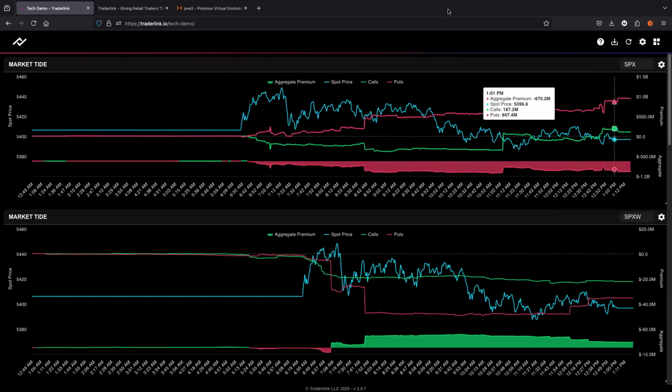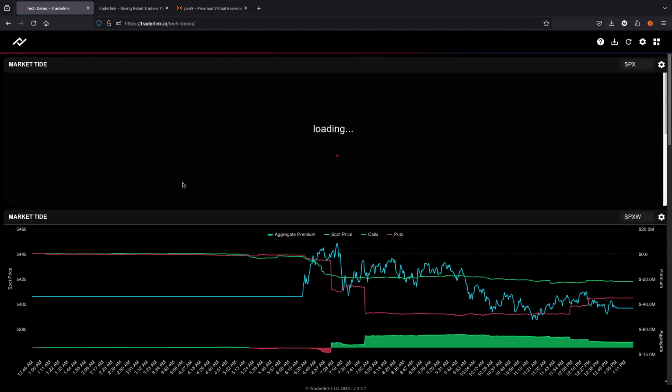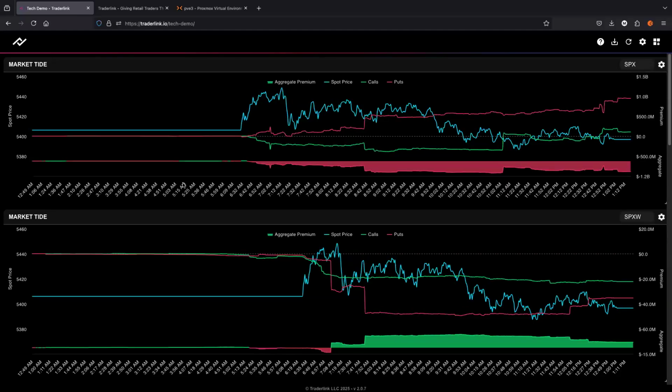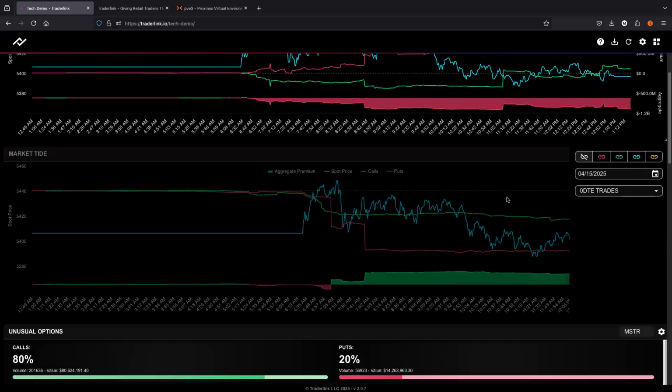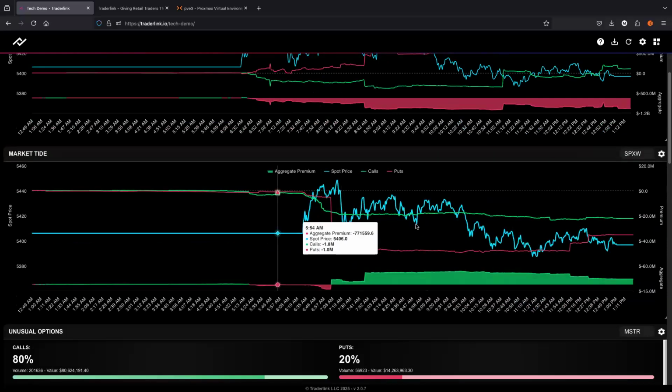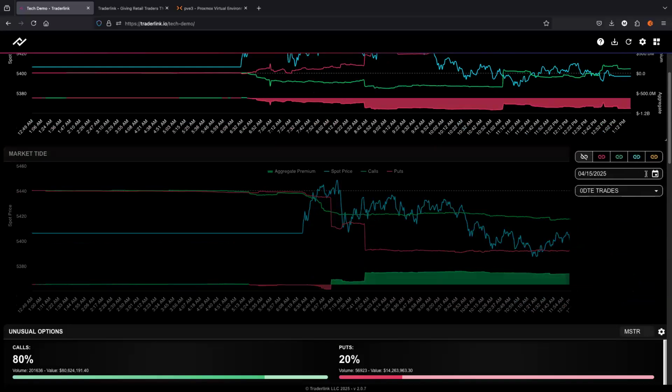The thing is, all of these contracts have different expirations. A put being bought today could be for a month from now, 2 months, 3 months, a year, or 2 years from now. We know that they're being bought, but there's no definitive guideline on whether or not those are going to expire today. So we were testing a situation, which we can see here with SPXW. SPX, these are the same day expirations, where you can actually select just the day's trades for today and get a different visualization on the market.